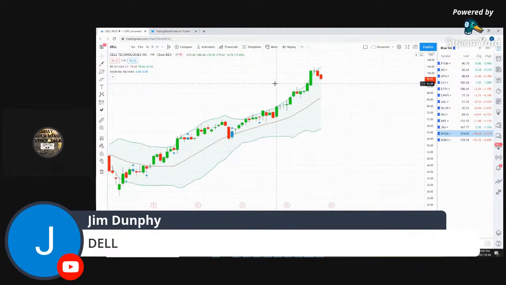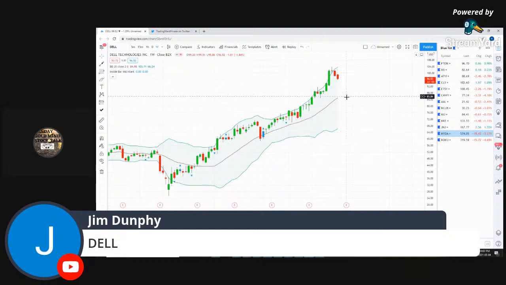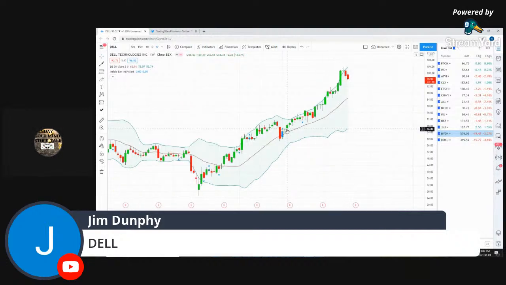So here with the weekly, we have Dell, right? It's at all-time highs, but it's starting to pull back. Whenever something's starting to pull back, I want to see this 20 EMA pull in and start acting as support. Let me show you an example. The last time Dell tagged the 20 EMA, it put in an inside bar at 64.30, and then we exploded to $103, almost double your money.